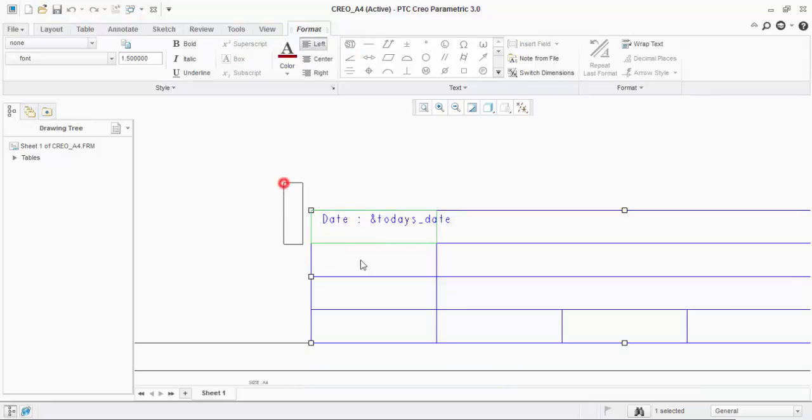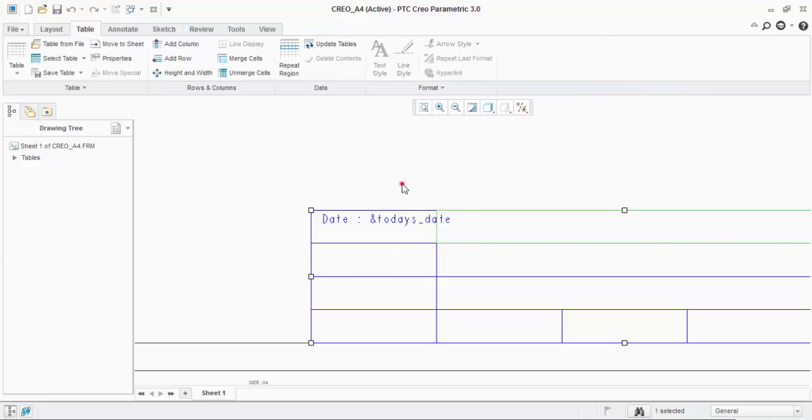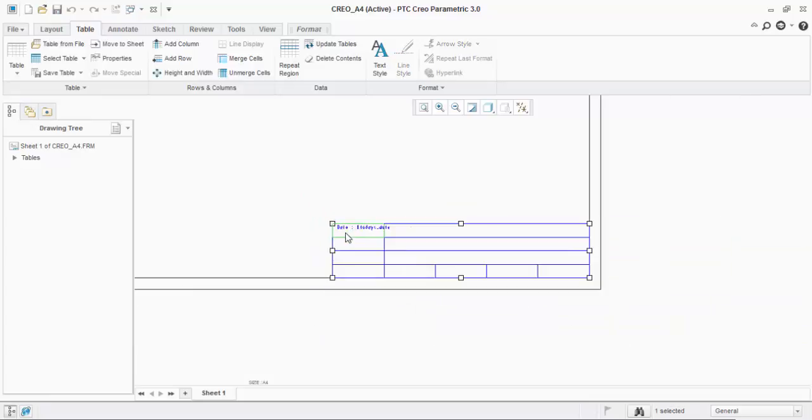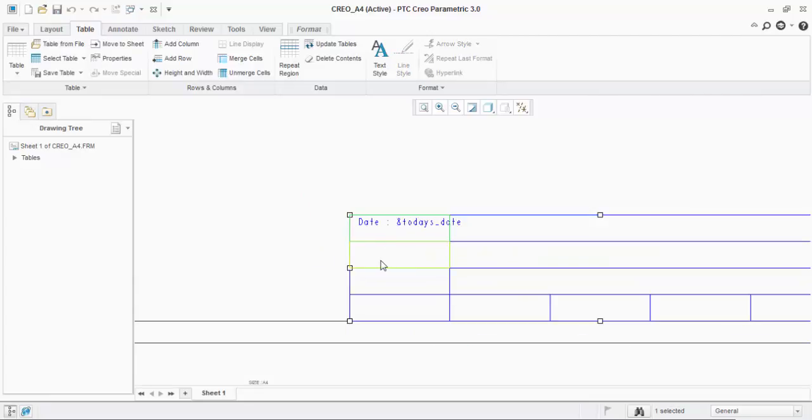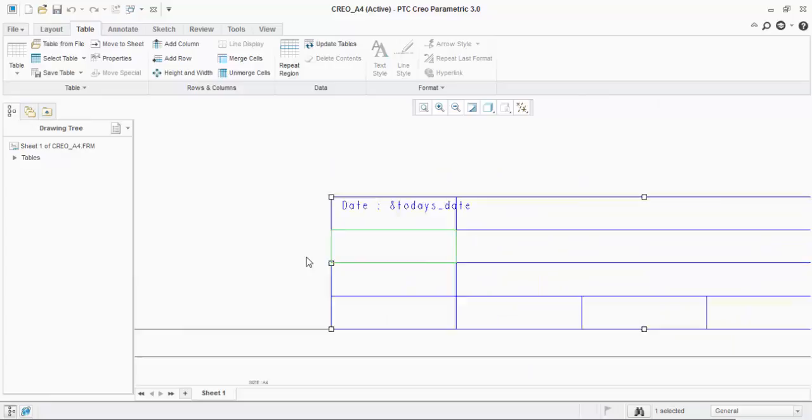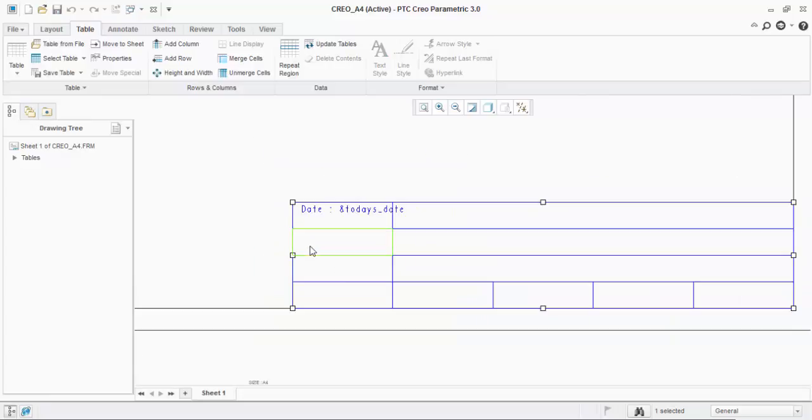So what this will do is, when you start a drawing with this format, it will automatically add the date in this particular cell. So you won't need to type that date manually at that time. Same way you can add scale.